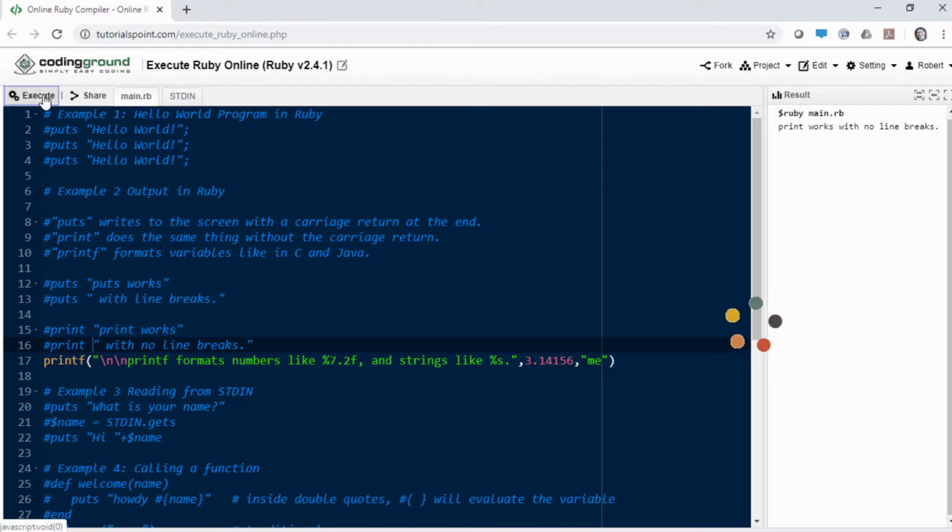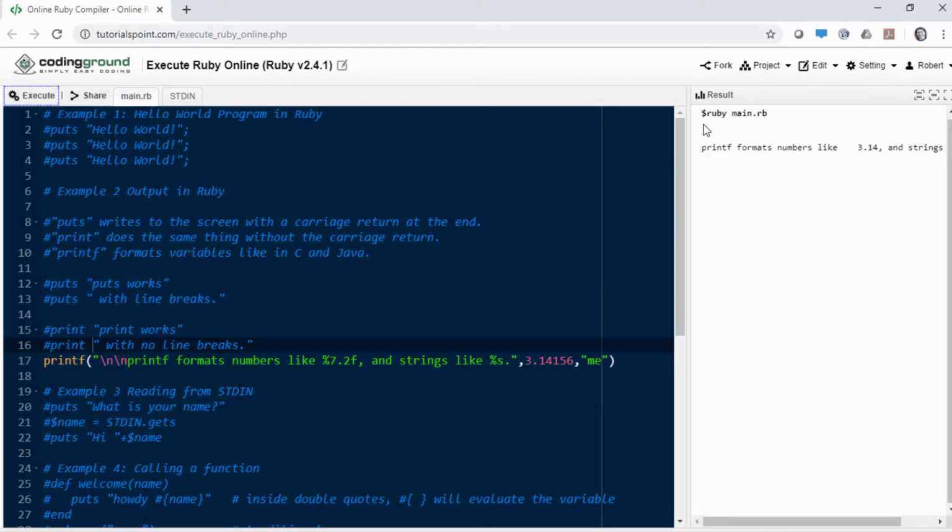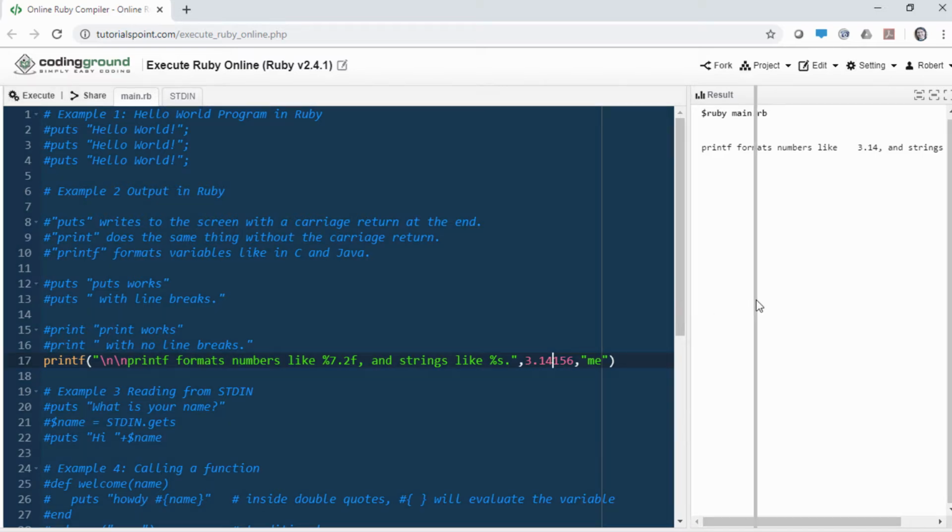So let me execute, and we should see here printf. See, we got those 2 lines in there, right? Those 2 lines are from these 2 line feeds or line breaks. So right here, you don't see them. Now you see them. Now you don't, right? And then you got printf formats numbers like, and we got 3.14, which is this being formatted. Look formats up. That's all we're talking about here. That's the subject for another video for formatting, but you can do it with a printf.